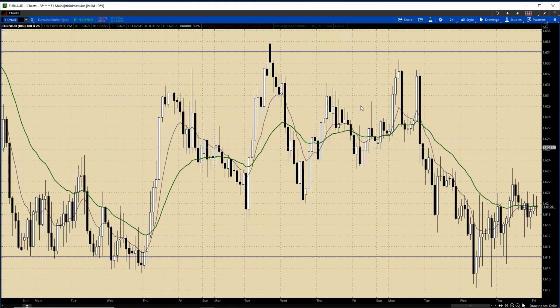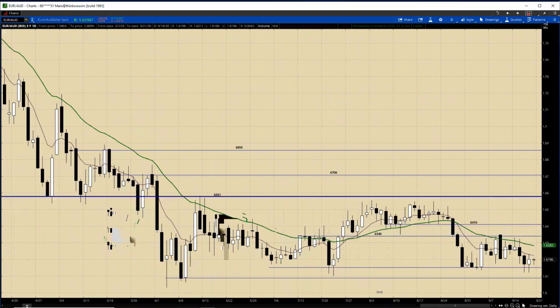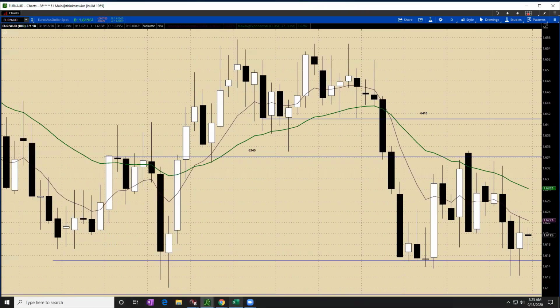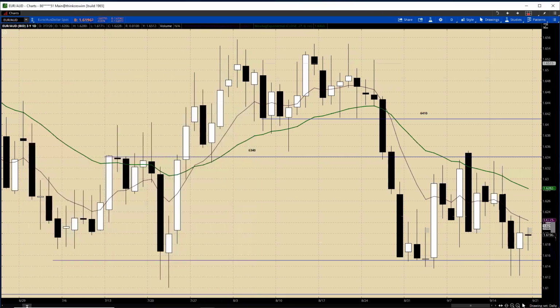Going on to the euro odd. I think this has pretty much stayed steady most of the week. There's just been ups and downs. 61.24 on the downside, upside 62.48. So far today's been 62.12. Yesterday was 62.32. Now, once again, we'll just keep it the same. There's not been any real significant change there. Let's go on and move on to the Euro Kiwi.